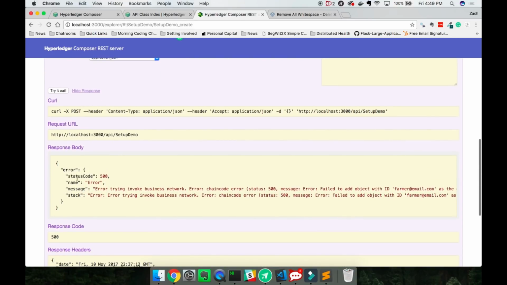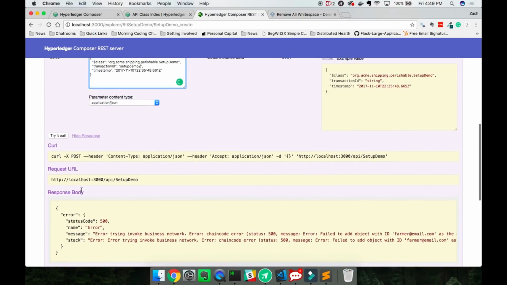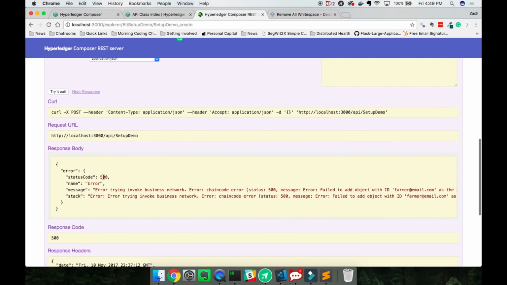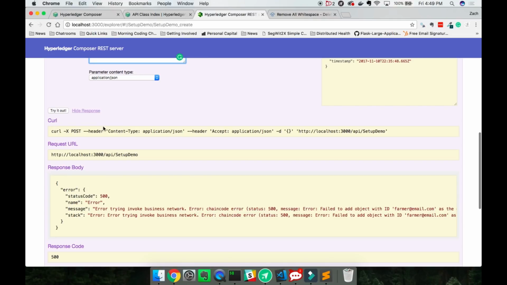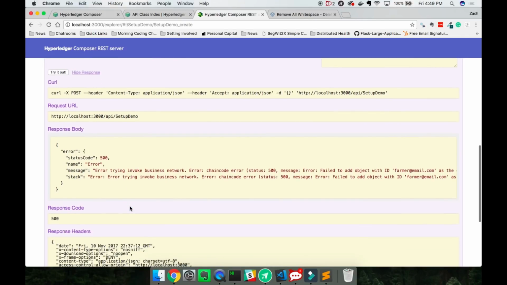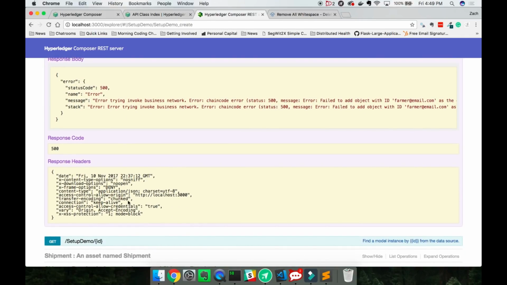When we do that, what we'll get is a response body, which is essentially what we typed in here. And then it'll also give us the command line command that we could use to do the same exact thing, or the API endpoint that we can send requests to. And then it also gives us a response code.